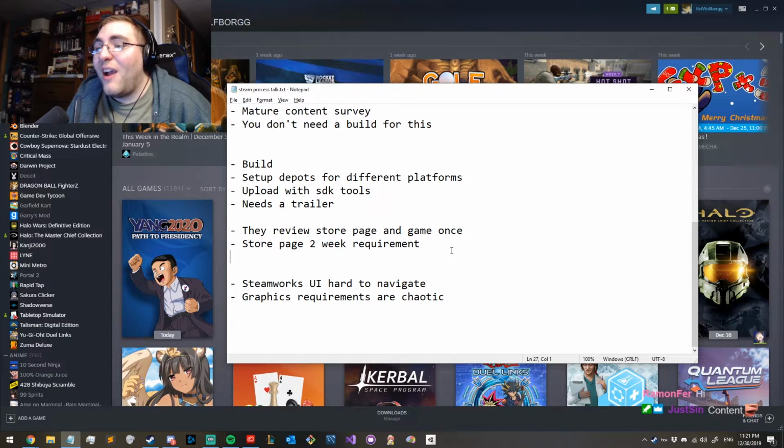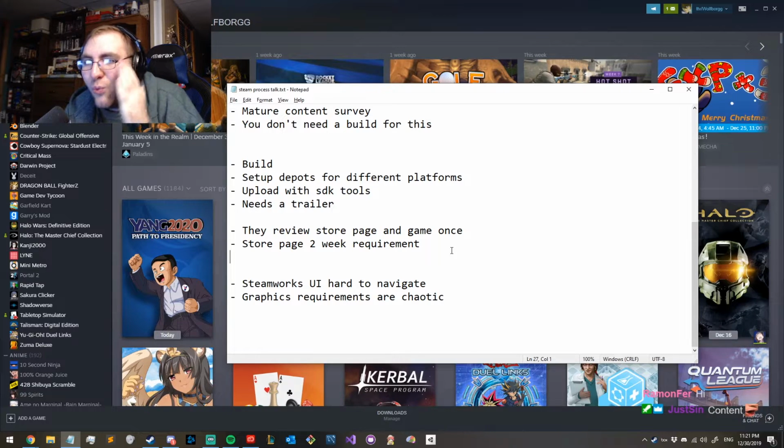So there you go. And the graphic requirements are very archaic, as I just kind of described already, where they're just kind of everywhere in the UI, and they're all hyper specific with the different sizes and what they want shown on each image itself. Sometimes you have to have the title in it. Sometimes you're not allowed to have the title in it. Sometimes you need to have gameplay. Sometimes you need to have a logo. It's really, really annoying.